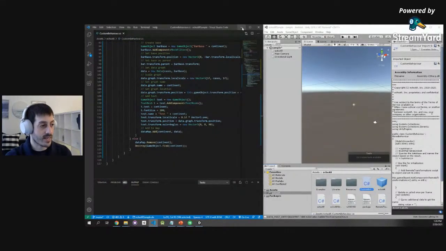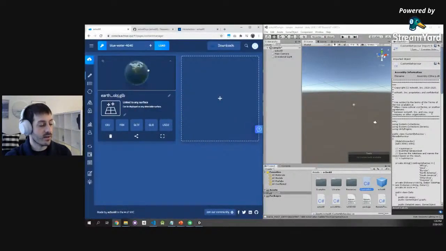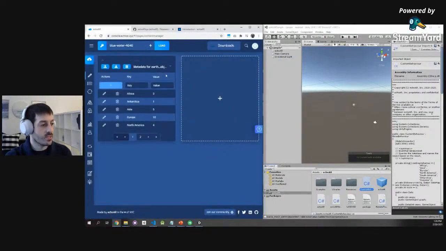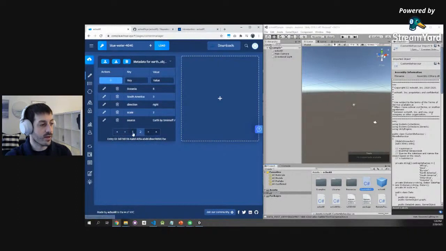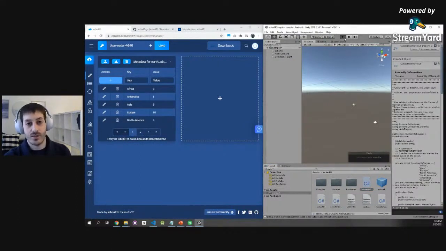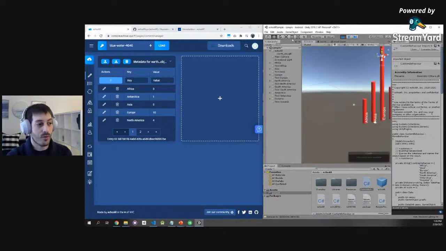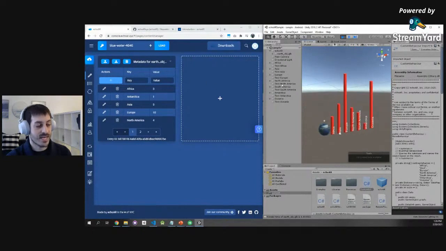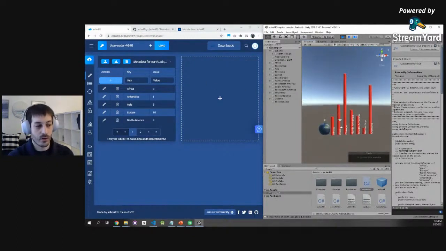So let's see how that works in practice. We already have the Earth spinning right here. We see all the data that we had earlier already attached to the 3D file. And now let's press play. Data again streams from the cloud to the game engine, and voila, how cool is that? We have the Earth spinning, we have all these auto-generated graphs based on data, and now we can have this AR, VR application specific here on Code Visualizer.